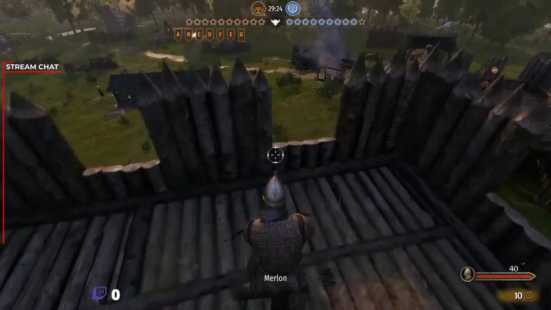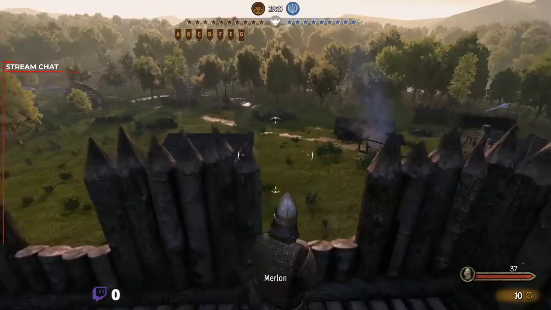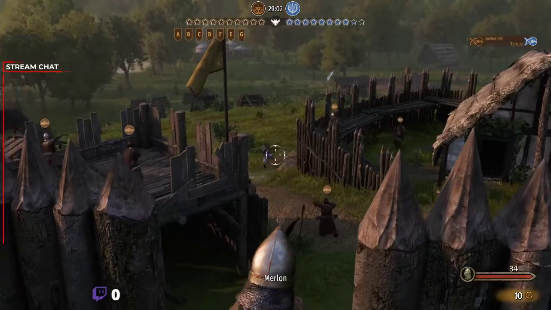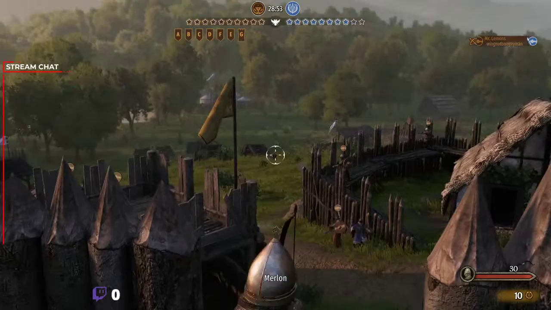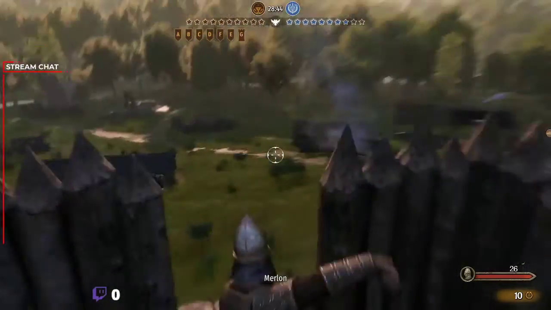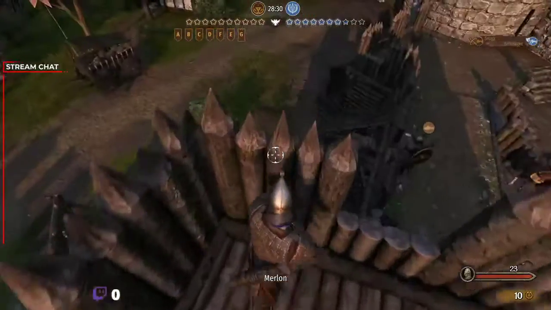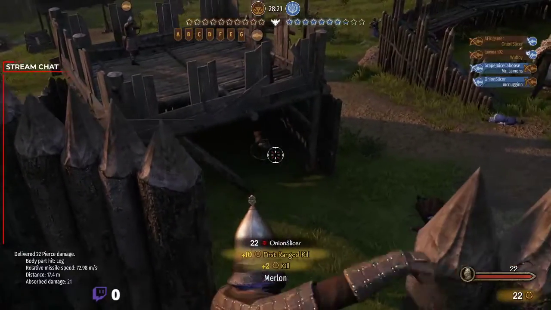Where we at? Missed him. Oh, we're not even inside the walls? Oh, this is the first stage, I'm thinking. Yeah, I can't even hit anything, that's the problem. What happened? I heard something go crash. Is this like the first stage or something? Gotcha!